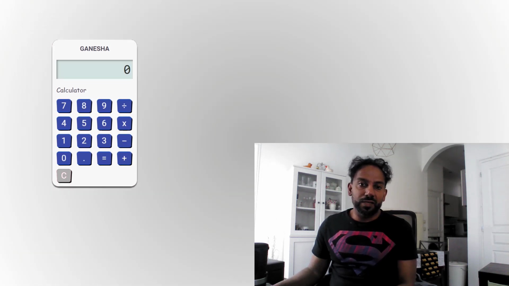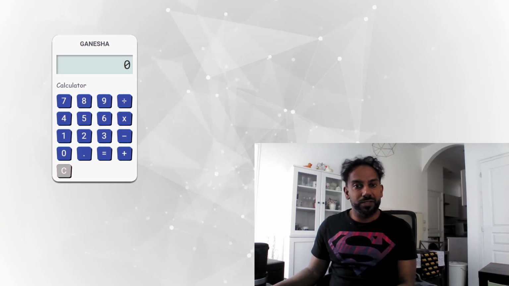Hi everybody, we will see in this tutorial how we can build a simple calculator with Angular 21. It will be the same calculator as here, but without some functions. We will keep only the numbers, the clear button, and division, times, subtraction, and addition. The rest will not be covered in this tutorial.